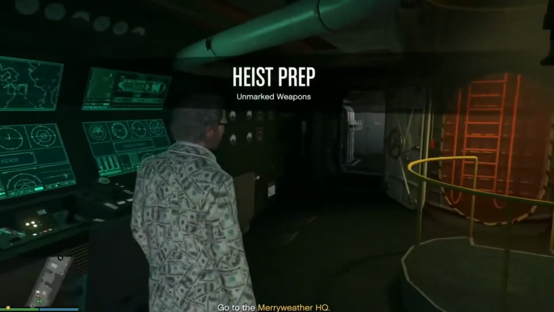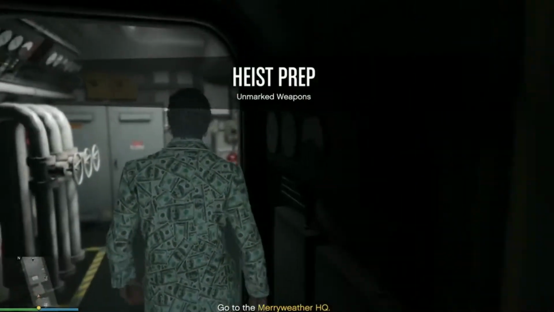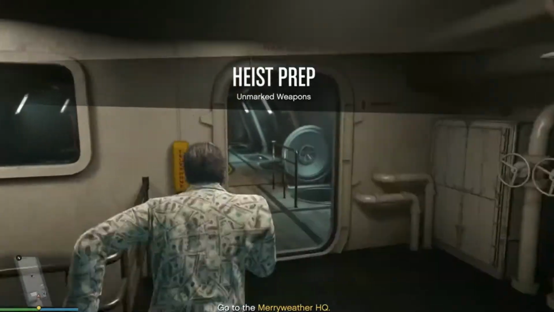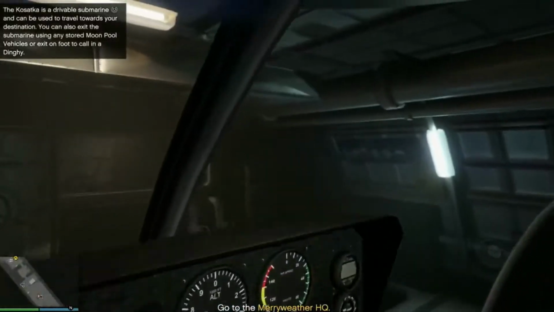For the last setup, we have the second type of weapons prep you can get. This is the Merryweather one, where you have to follow a very slow helicopter to the training exercise where Merryweather is holding the weapons. This setup is very easy, but most don't like it because it's more time consuming.